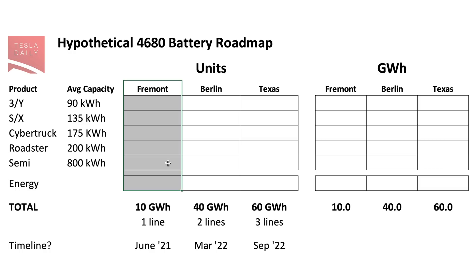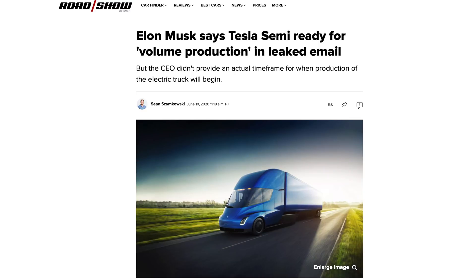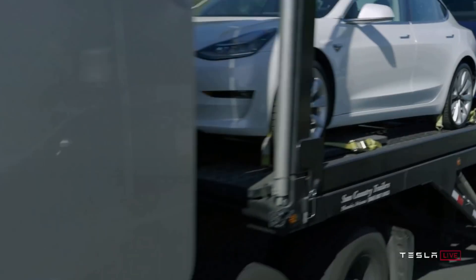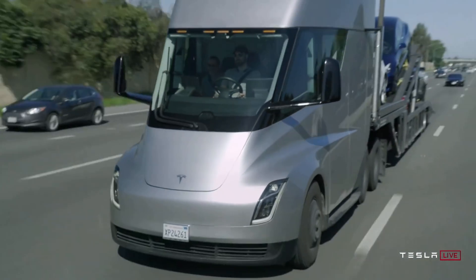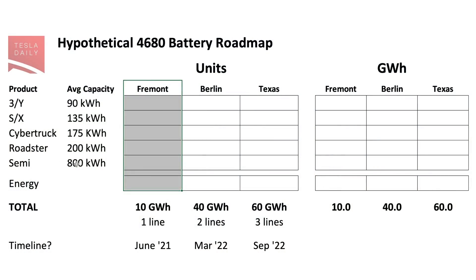So why I think that's interesting is because we already know that the Plaid is going to be late 2021. We haven't really heard a whole lot on the Roadster, so TBD on that. But we have heard about the Semi — back in early June, there was a leaked email from Elon saying that now is the time to bring the Semi to volume production. We also know that Tesla is planning to use the initial Semi production internally, so it makes it a great test vehicle for the initial production of these cells. So I think Tesla is going to use the initial production from this Fremont pilot line in the Semi.